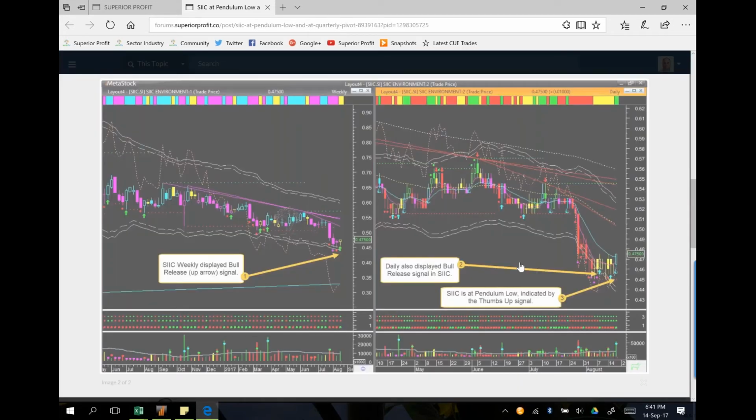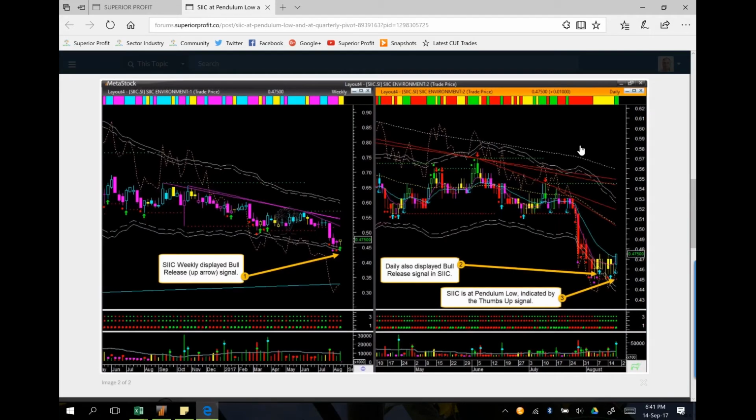Then I looked at the chart using our usual layout, that is the weekly backdrop chart on the left hand side, daily hop on chart. In the weekly, I saw that there was a very bullish shape candle with lower tail, hollow body, closing right on the top with a bull release up arrow. In the daily hop on chart, I saw that price went up and candle color turned cyan.